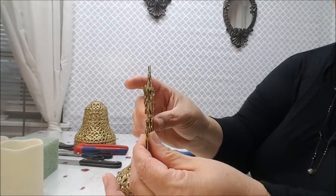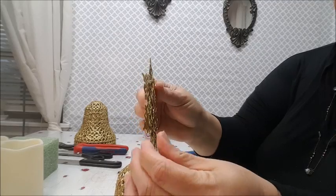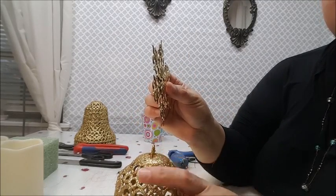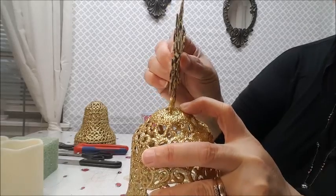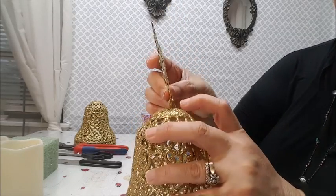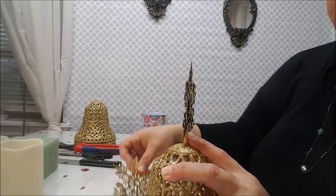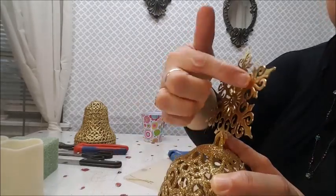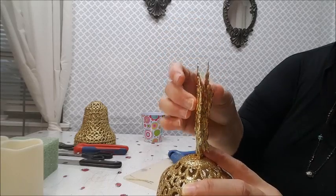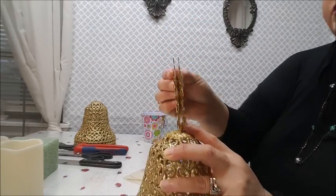Okay, in order to help myself with this, I'm going to apply a little bit of glue on this part, so when I put this down it'll kind of stick there, and even on this little part here, so it'll stay there. Then I can add little drops of glue onto here and insert the other one on the other side and then press them together. That's what I'm going to do.